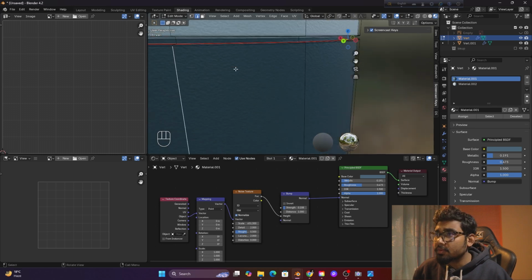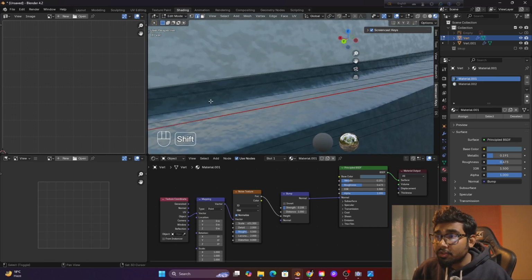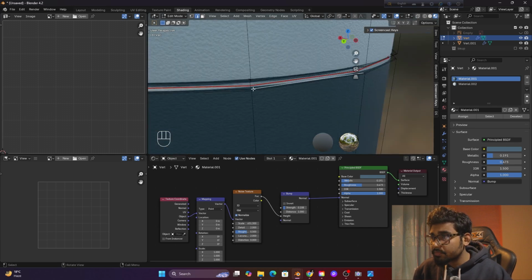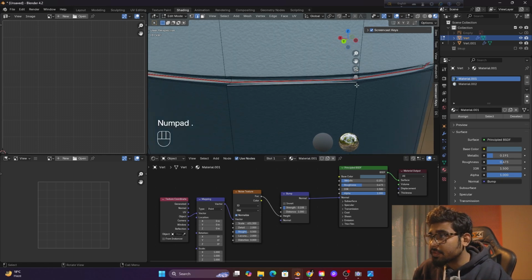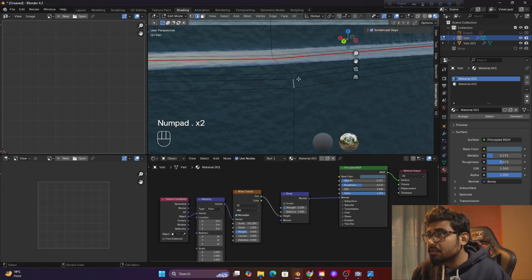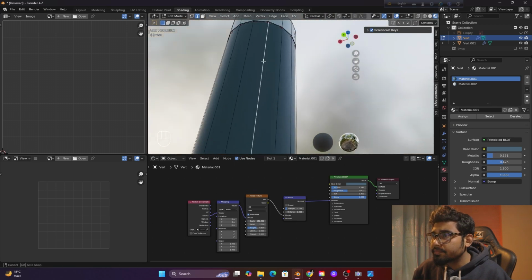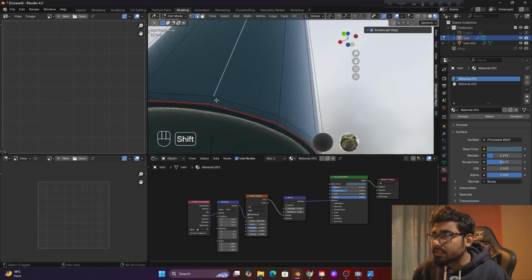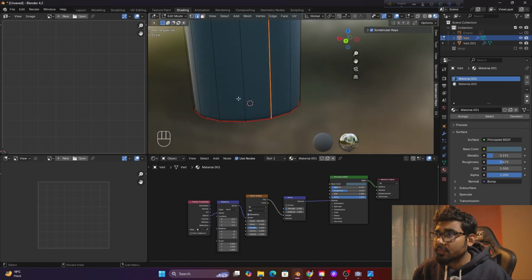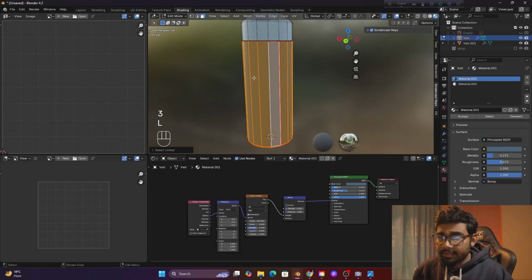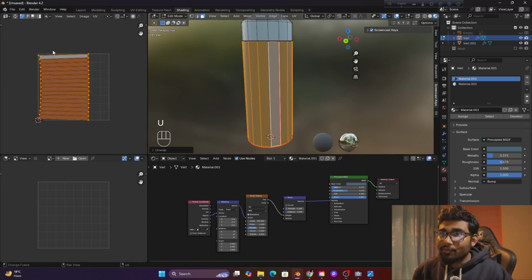Let's select this one. Also make sure to connect them, because if you look closely here, you can see something that we might miss. So I'm selecting this whole thing and going downwards, and also selecting this and pressing mark seam. So yes, if we now go to face mode, press L to select it and press unwrap, it's going to unwrap like a paper.